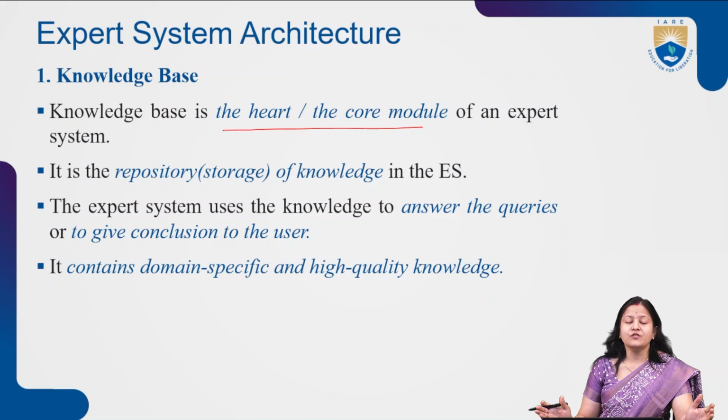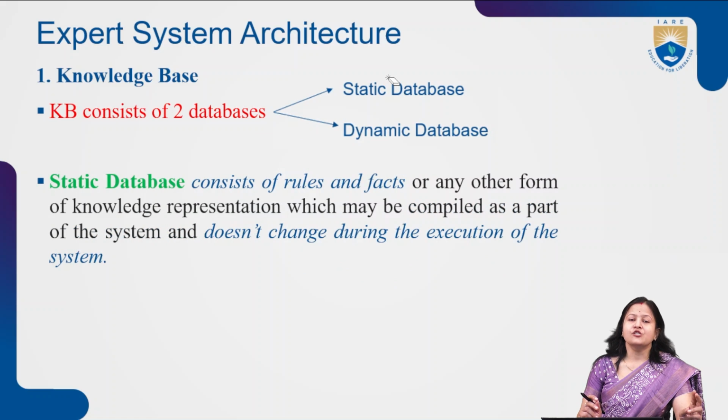All the knowledge stored inside the knowledge base is related to a particular domain or a particular area. High quality knowledge means that we don't gather knowledge from ordinary people. We gather the knowledge from highly experienced people in that particular area. That is why definitely the quality of the knowledge would be high. This knowledge base consists of two important databases, as I have shown in the diagram. One is the static database and the other is the dynamic database.